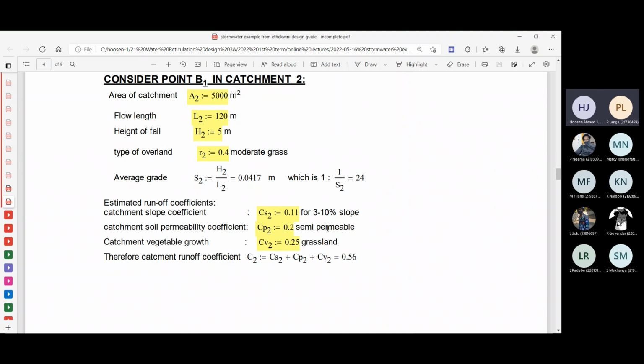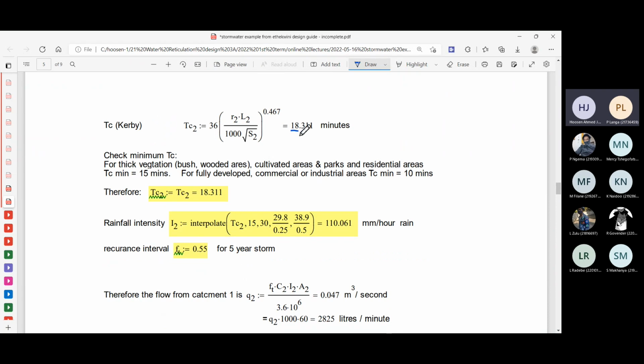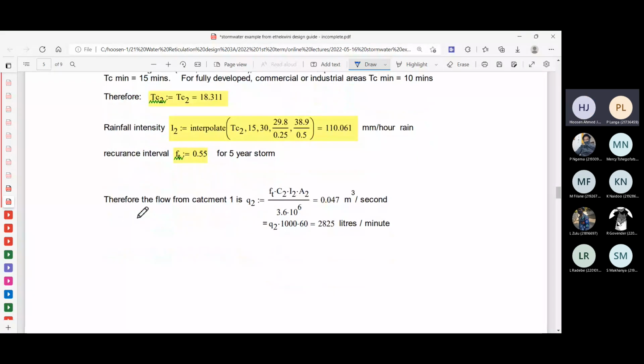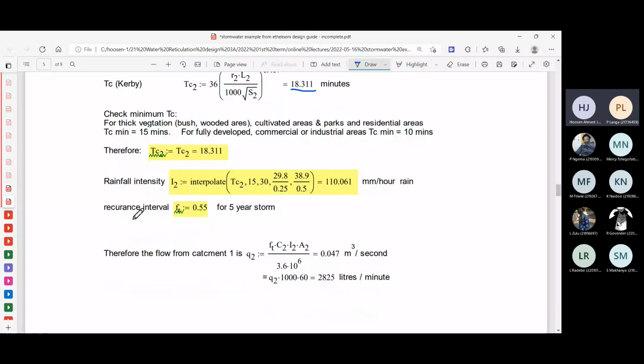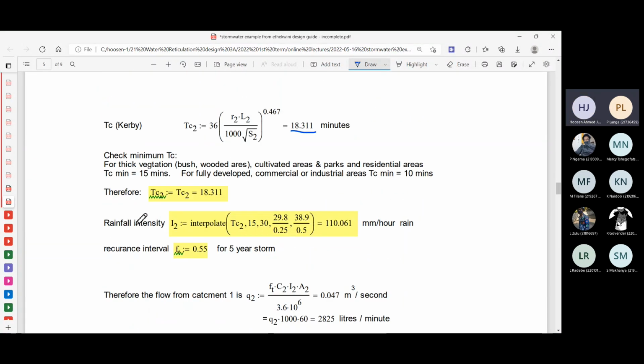So the same calculations. And why you might find it easy, because I've written down where all those values were arrived at from. So how you got those C values, how you arrived at those C2 values. And that's the 18 minutes, the concentration time. And then the time it takes for the flow from this inlet at B to the manhole at B. That's a short pipeline over there.